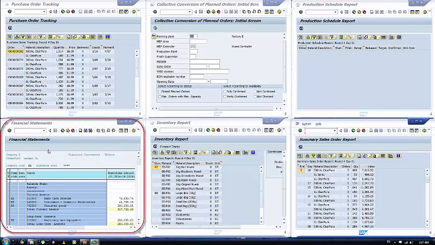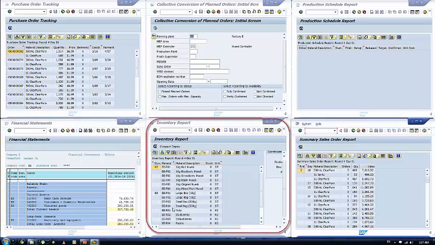I also kept an eye on our financial statements, particularly our bank cash account, in order to keep an eye on when we'd have enough money to invest in either debt repayment or increasing production capacity. Also keeping an eye on our net profit, making sure it was going in the right direction.